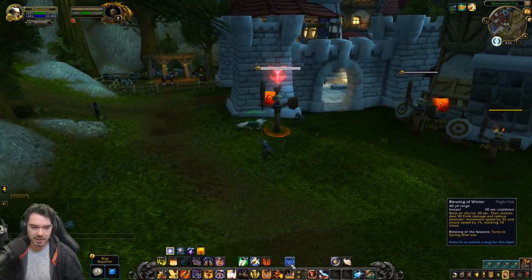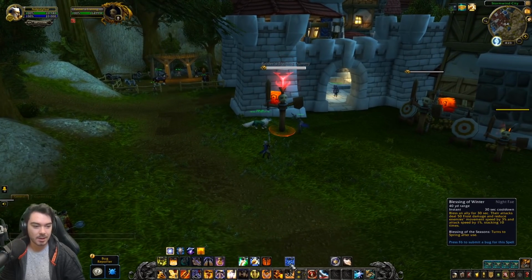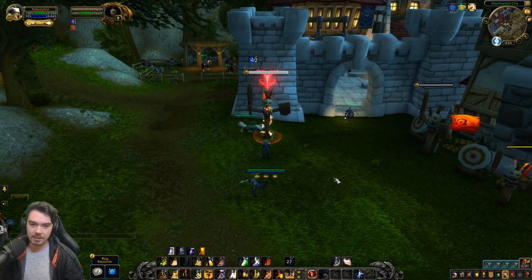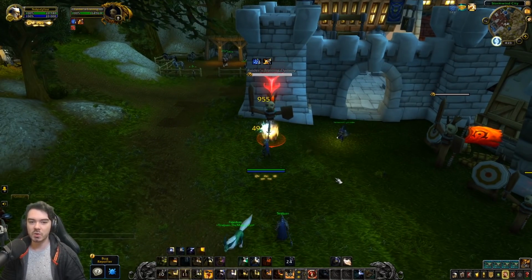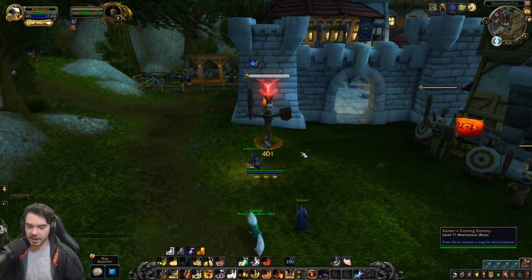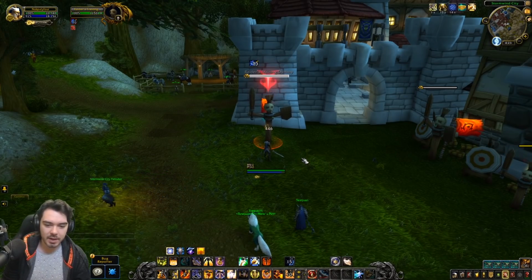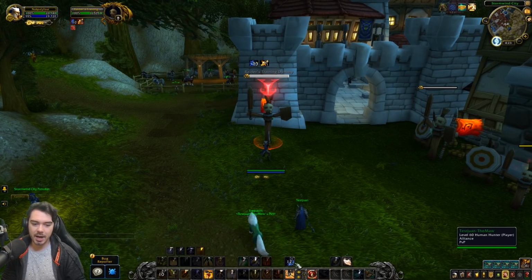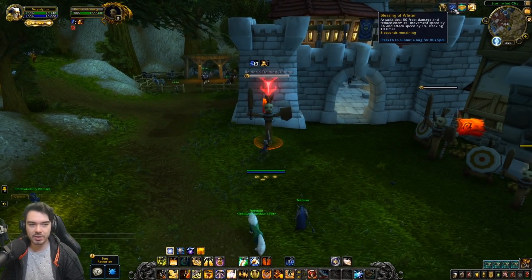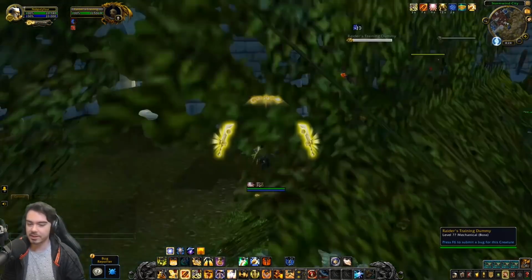Blessing of Winter is quite simple. Bless an ally for 30 seconds. Their attacks do 50 frost damage, reduce enemies' movement speed by 3% and attack speed by 1%, stacking up to 3 times. So definitely a very good use in PvP, and also going to be somewhat useful in Mythic Plus as well. Especially when you have more haste as the Paladin and you're hitting stuff more, or you have a fast-hitting character like an Outlaw Rogue in your group, that's going to be pretty good to get a little bit of damage reduction and an extra ability to kite on tough mobs in Mythic Plus, or in PvP, of course. So that's Blessing of Winter.